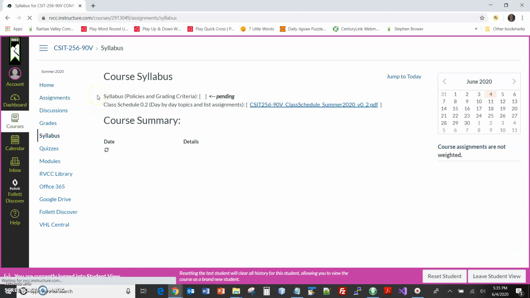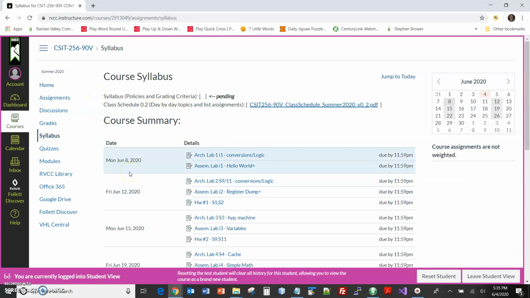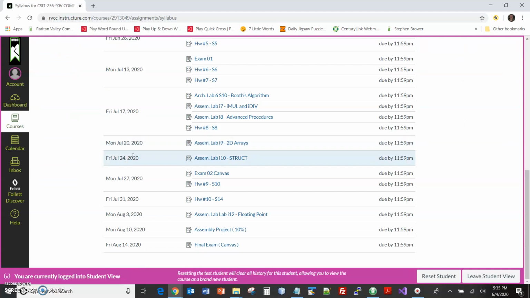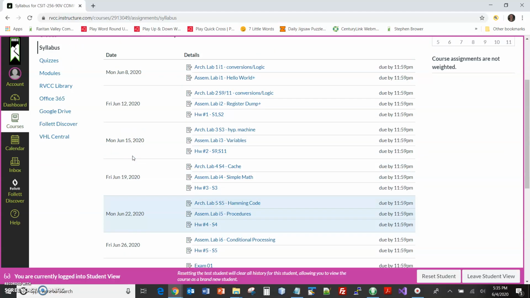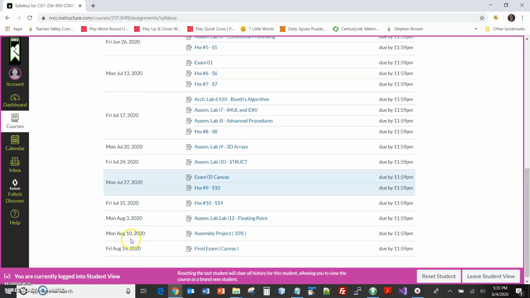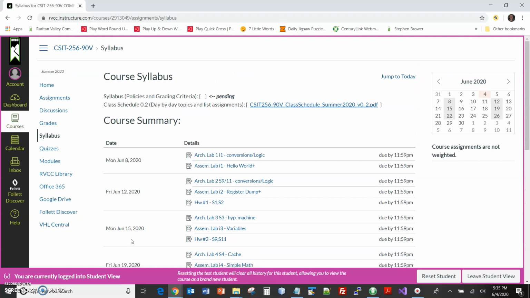And what I want to do is, once we're over on the left-hand side, by the way, the syllabus tab here that we're in has two purposes. One is, if I scroll down, this is the chronological list of all the assignments for the semester. And it's one place you can go to see what's due. It's chronological. So as we glance, we can see there's stuff for this Monday, stuff for Friday, stuff for Monday, stuff for Friday. And throughout the semester, those items are here.